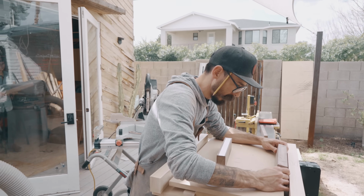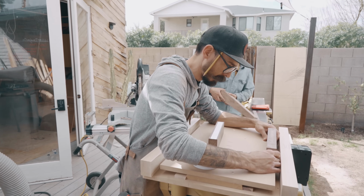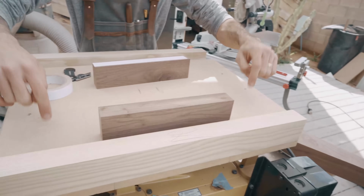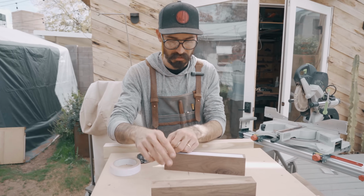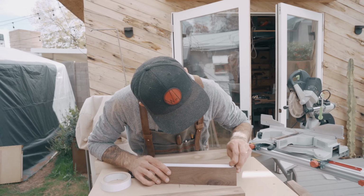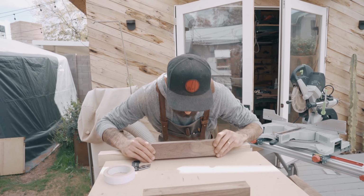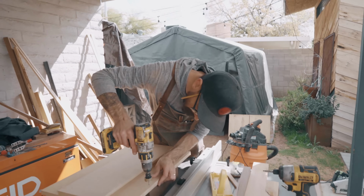So this one is not important. That's why I'm not taking a bunch of time to square it up, because these are only here to keep this from splitting and separating when we cut through it. I am not gonna reference anything off of those. So that's why I'm not taking the time to square these up and line these ones up like I did the other one. But now I'm gonna flip this over, screw this in.